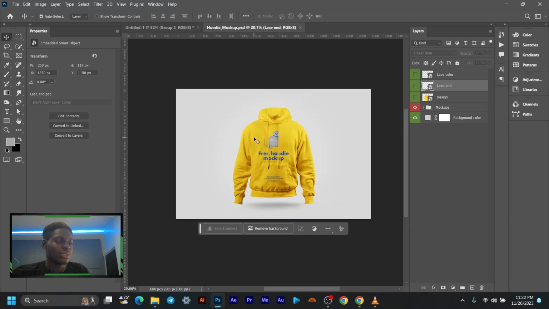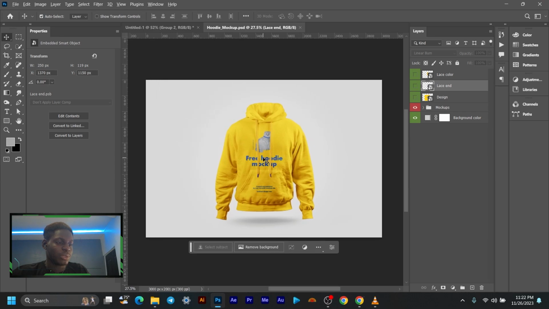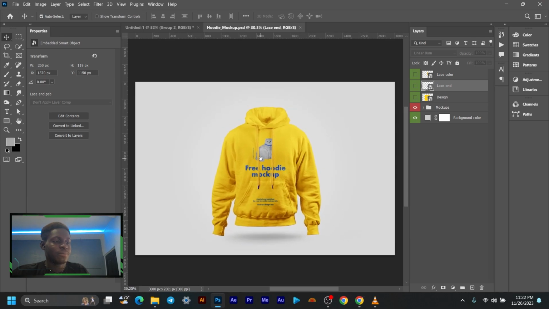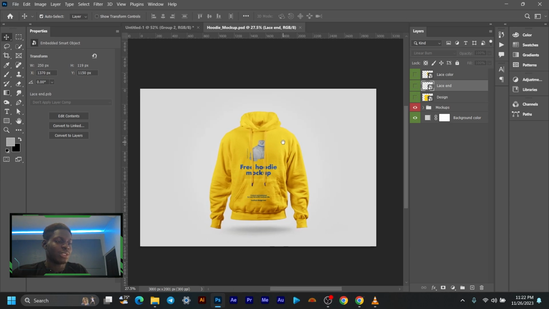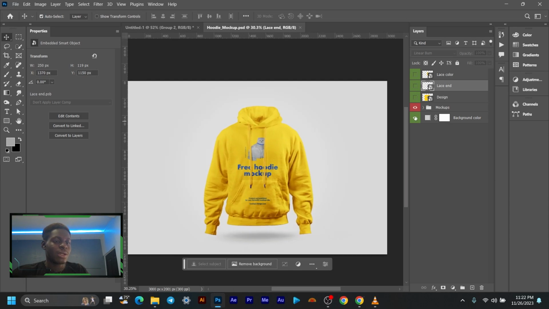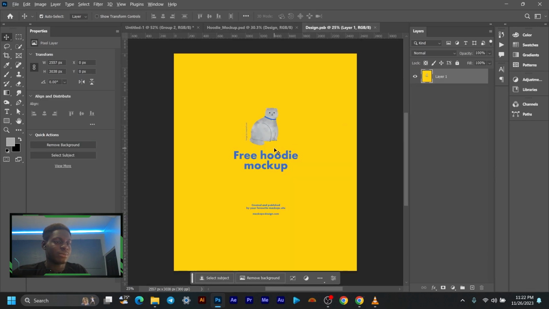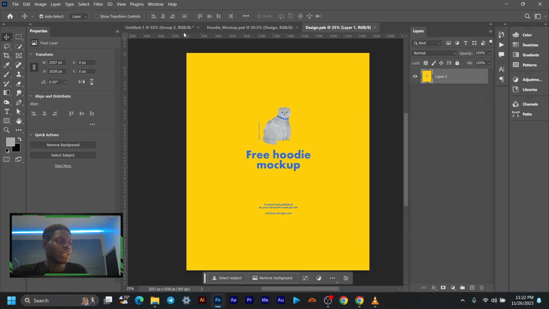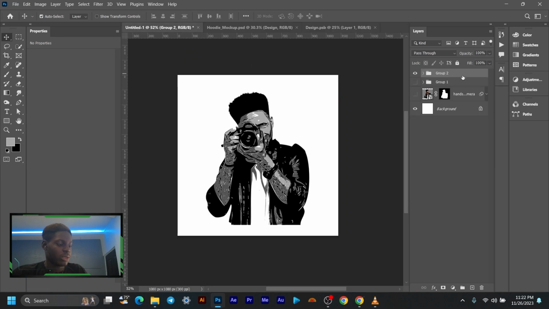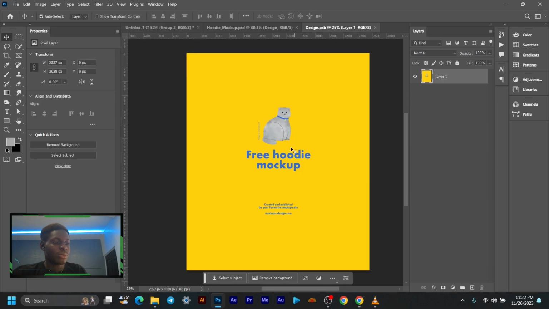Now I downloaded this mockup on Freepik, and I'll leave a link in the description where you can download exactly this mockup. And then I would open this design smart object, and then I can just come here and copy, Ctrl C, then come here and paste, Ctrl V.